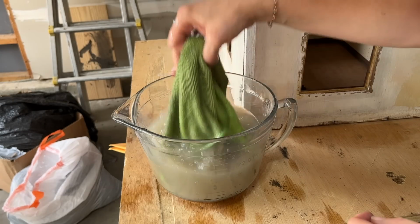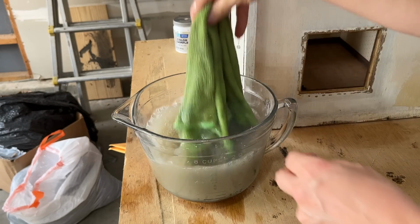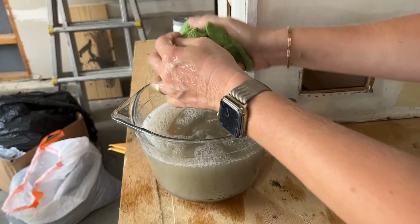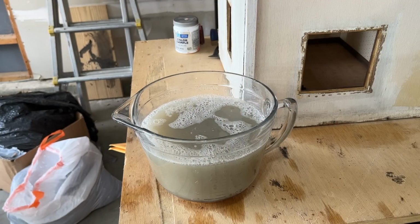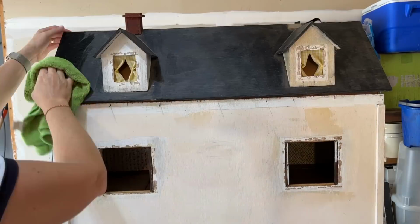So this is the water just from cleaning the front and the two sides. Super, super, super dirty. I'm just using a cleaner called White Lightning from Dixie Belle Furniture Paint. Obviously the top's gonna be dirty. I haven't done that yet because it's gonna be covered in lots of dust, but just the sides, that's gross.